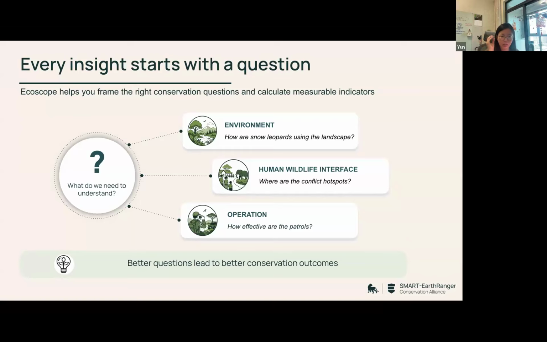The second category is the human-wildlife interface, which includes poaching, human-wildlife conflict, and other interfaces. And the third category is operations. These are the operations that conservationists need to do on a daily basis, and Ecoscope can help you understand those operations.